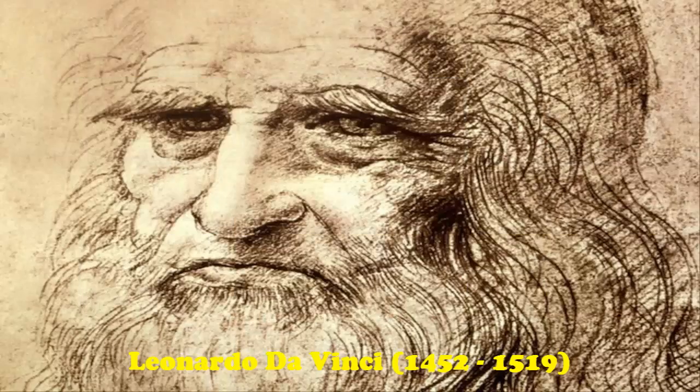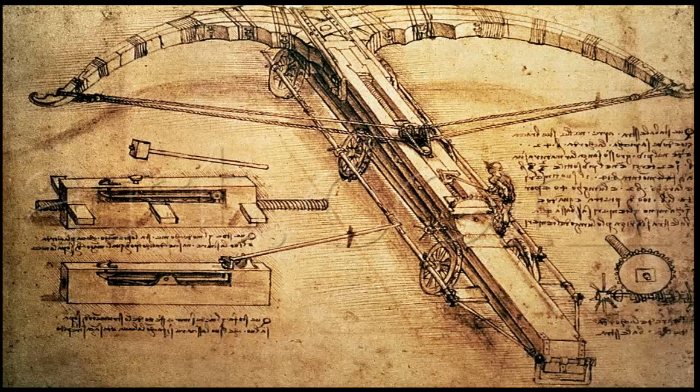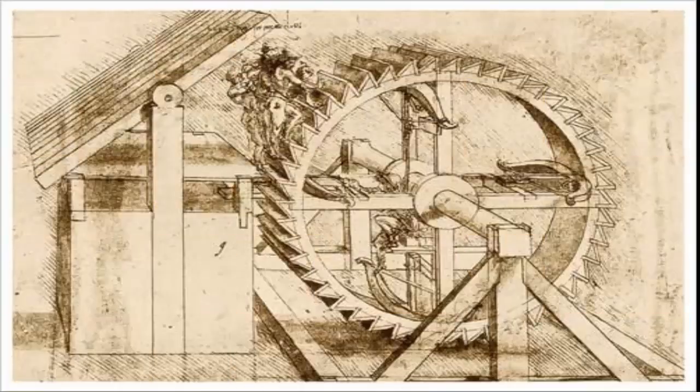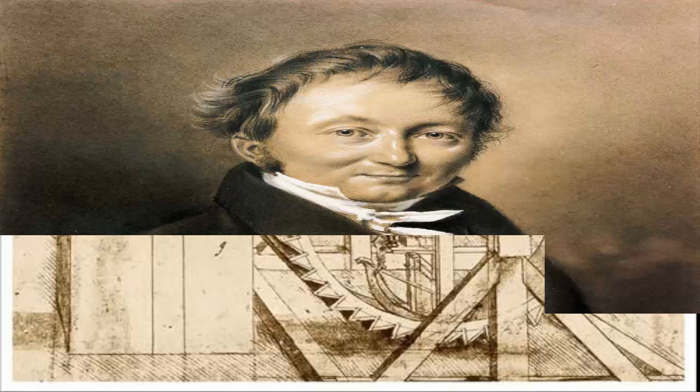Leonardo Da Vinci lived between 1452 to 1519. We all know Leonardo Da Vinci as the creator of famous paintings like the Mona Lisa and The Last Supper. But apart from that, he was a great inventor, being fond of engineering, astronomy, aeronautics, mathematics, and more. His drawings include a number of various inventions, the basics of which can be found in different technologies today. Da Vinci is considered to be the father of modern science. Some of his most important inventions include the hydraulic machine, the boat, and the design of a flying machine.